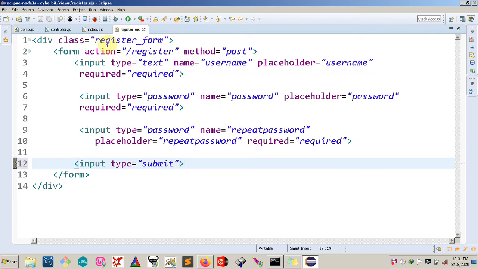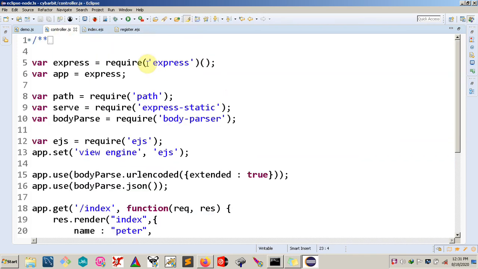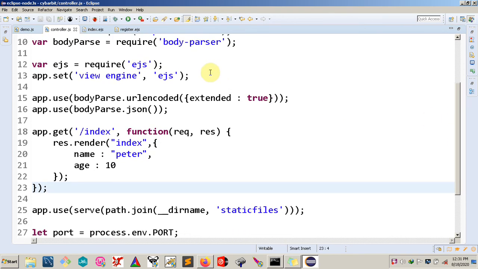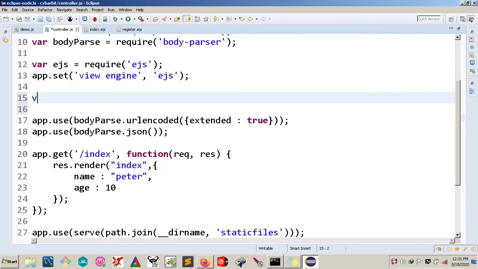Once we have that, we can go back to our controller.js, and we need to wire in some packages. I think here is a very nice place to wire in those packages. The first package will be csrf, which will help us in securing our forms when we submit data. The package that we'll be requiring will be csrf, and that's that.